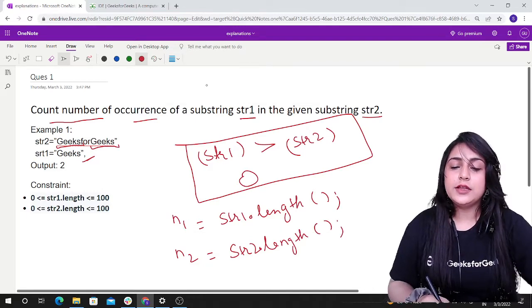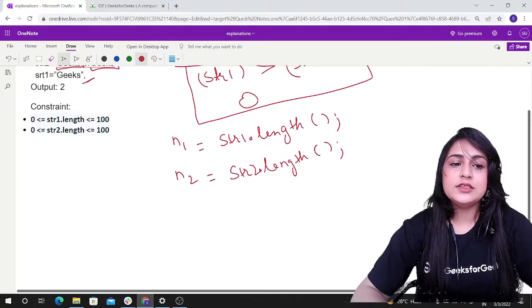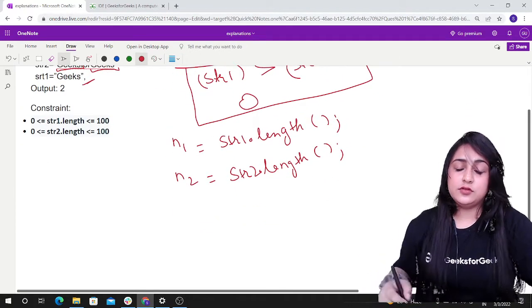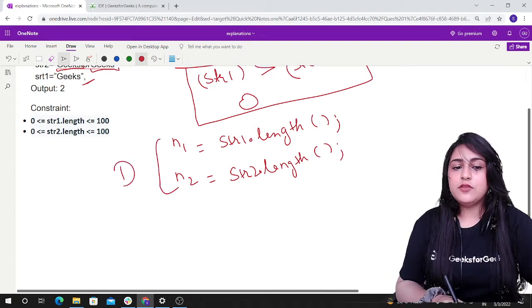This is how we find the length of string 1 and string 2 at the same time. This is the first step, to find the length of both the strings.